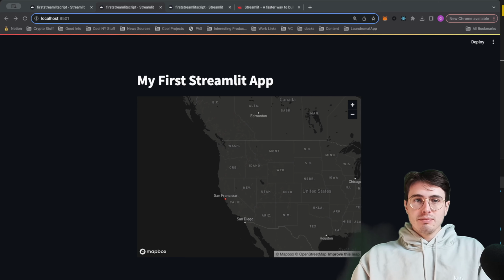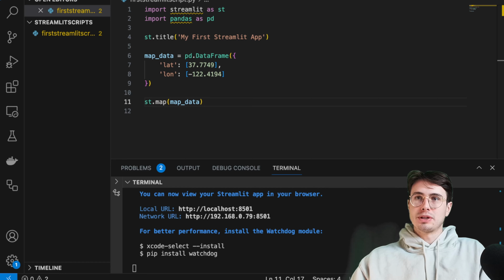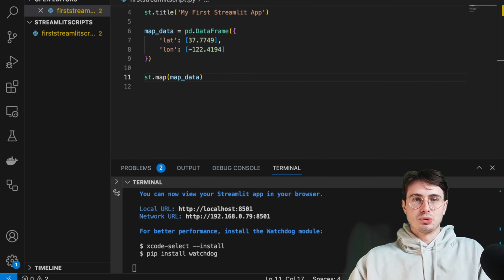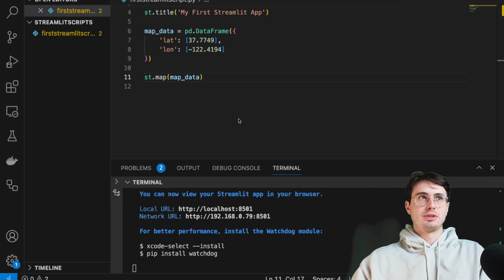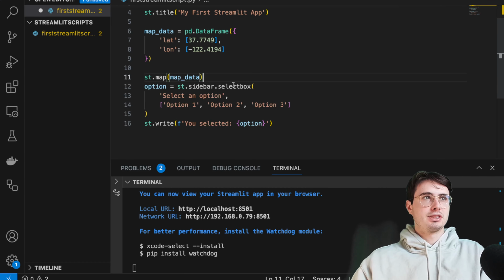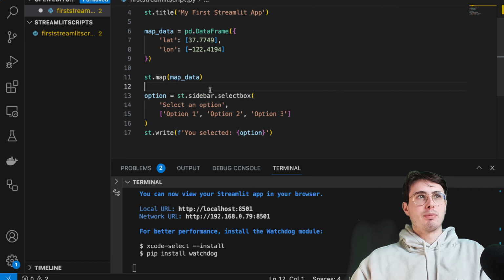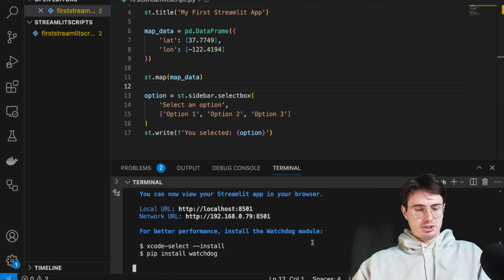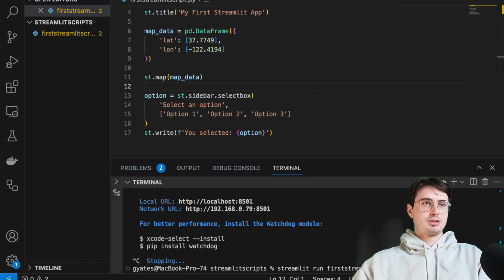And so some other things that I wanted to show you, I got maybe 2 more, are number 1, sidebar widgets. So, you can actually create menus within Streamlit as well. So if I wanted to add an option just to click to different pages, I could have this sidebar.select box. This is where it'll initialize a sidebar for you, select box. You can choose different shapes here. And so I'll save this, restart my Streamlit app.